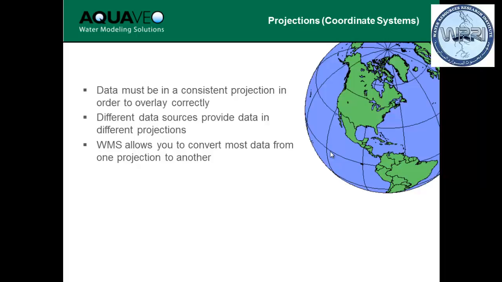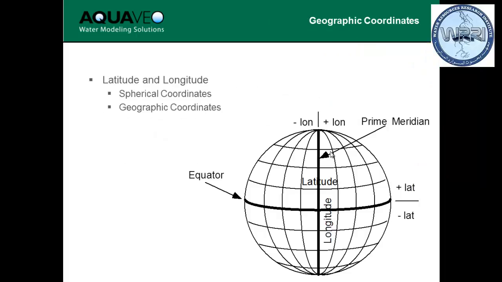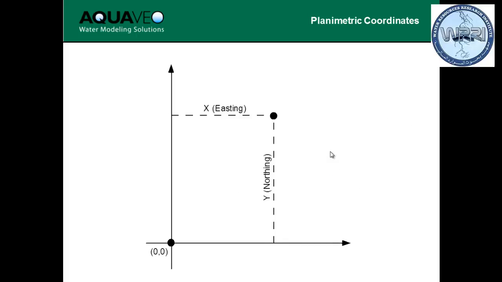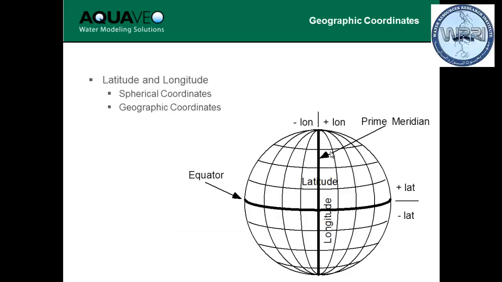The other part that kind of goes with images is the image has to have a projection. And by projection, I'm referring to the fact that there are thousands of different projections that people have defined. And what you're doing with a projection is you're taking, since you can approximate the Earth as a sphere or an ellipse, but to do watershed modeling or to do hydraulic modeling, you have to define some kind of projection, an XY projection. The reason you have to do that is to compute lengths and areas.